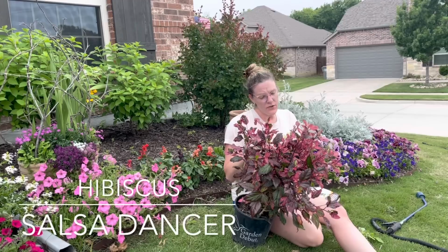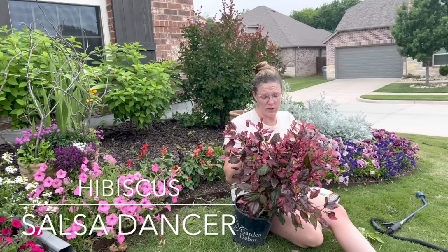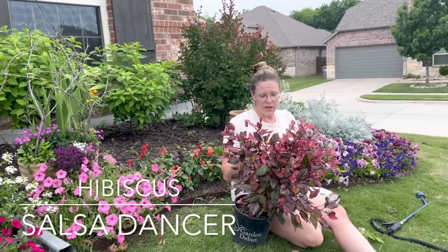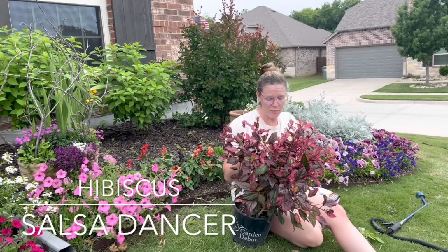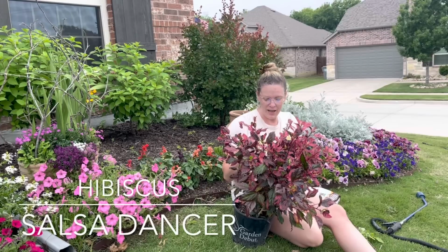This variety is called Salsa Dancer Hibiscus. It's known for vibrant red single flowers, bloom in summer. Brilliantly variegated foliage is randomly splashed in shades of green, white, burgundy, red, and pink. Grows 3 to 6 feet tall and wide, excellent in containers and as a colorful specimen. It needs full sun and it's hardy to zone 9.